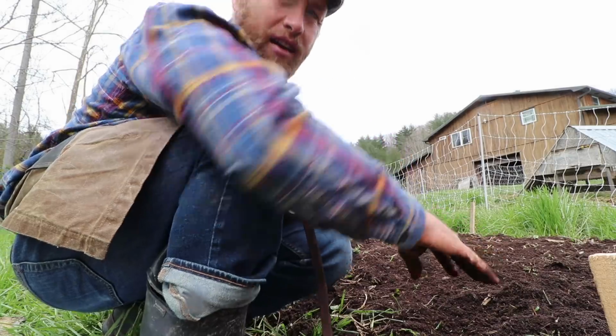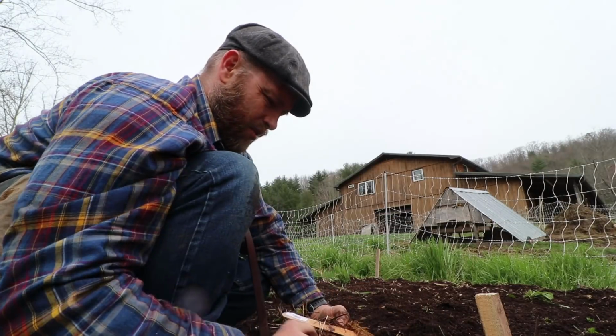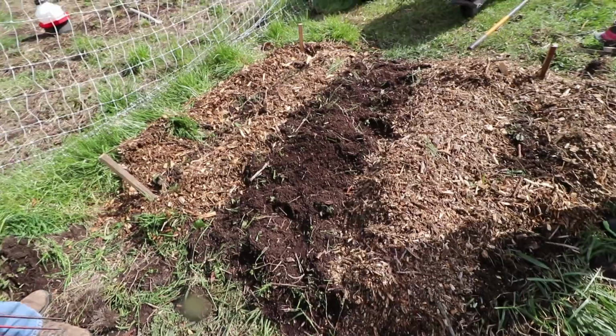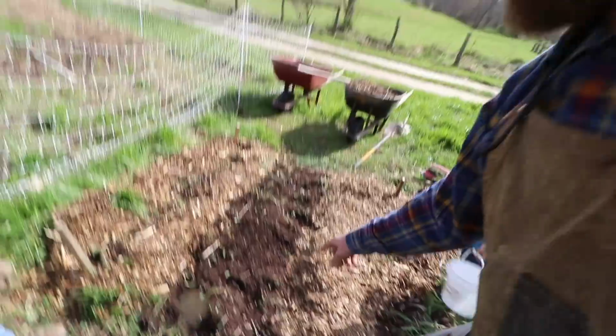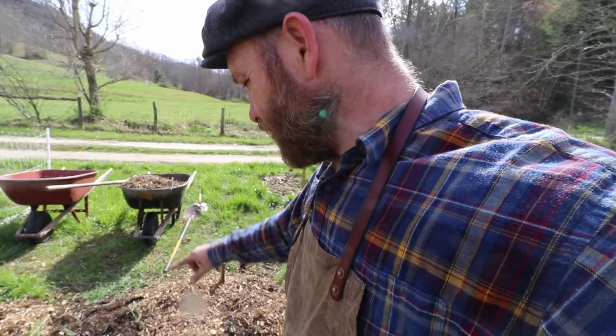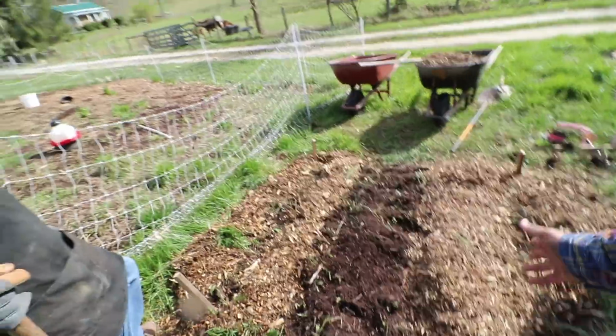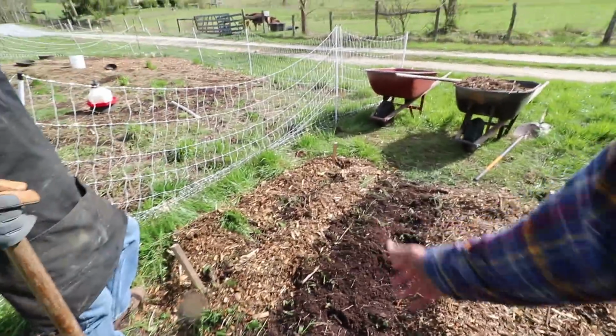Now we're planting strawberries that produce once a year. 2 strawberry plants in between. We've planted 1 asparagus 17 inches apart across the row. We made it about 4 rows in there. 2 strawberries in between. Now we're putting 8 inches of mulch in between.